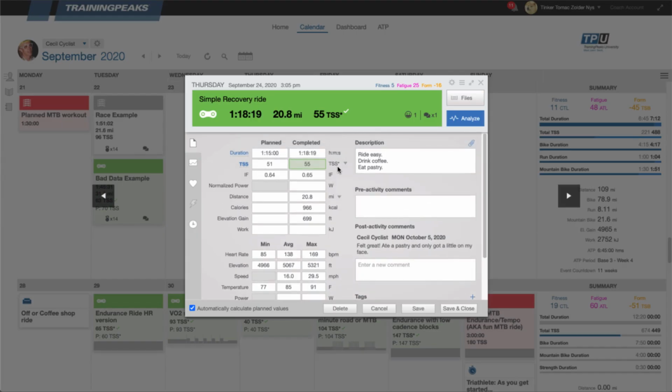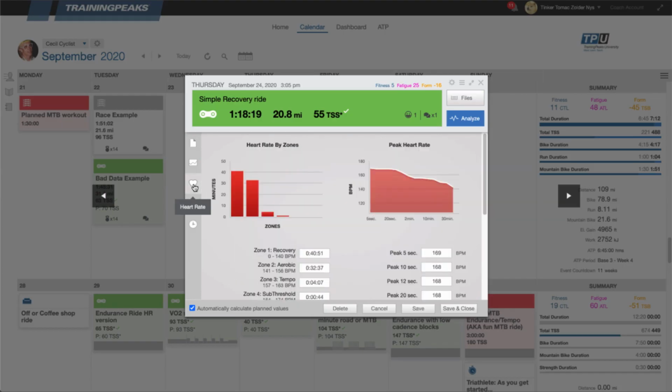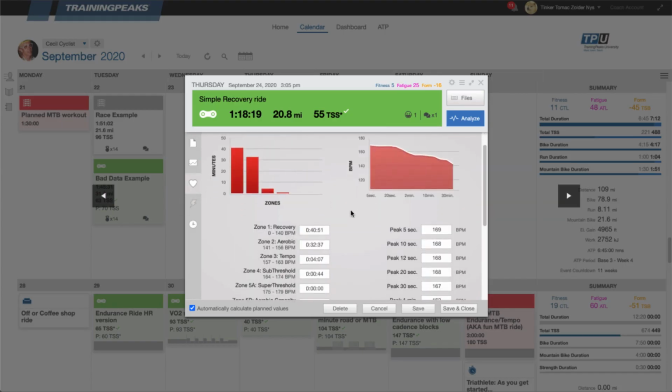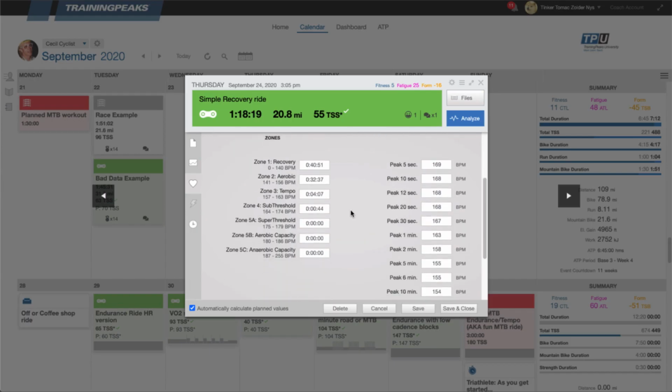For simple workouts like short recoveries or steady endurance workouts, or workouts where the collected data isn't very relevant, like skills rides or footwork runs, this may be where you stop your analysis. Athletes collect a lot of data now, but you probably don't need to spend time digging into the graphs and charts for every single workout. If you do want just a little bit more information before moving on, say about time and zones, you can use the preview tabs on the left side as well.